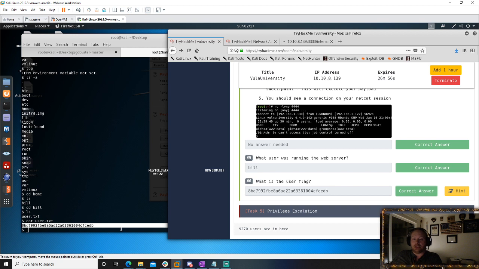Yeah, root is admin, man. Root is God. If you have root access, you can go anywhere you want and do whatever the hell you want. You can install whatever software, all that.